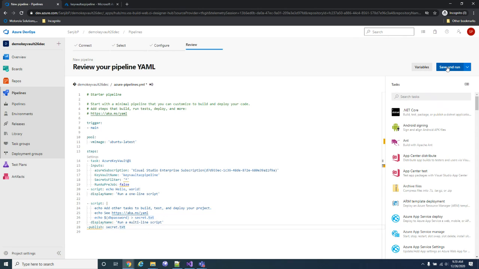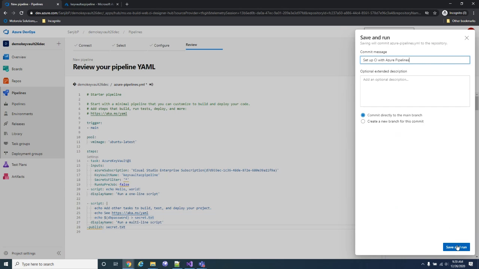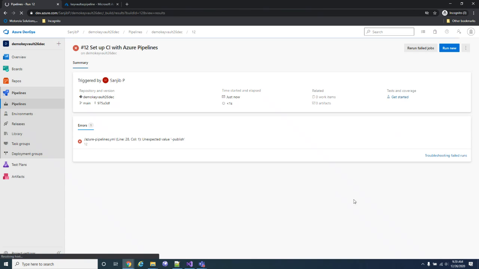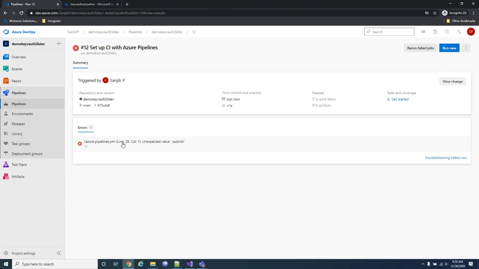So I'm just saving it and running it. So, let's see. Yes, in the enterprise world, the pattern you will follow is you will have certain things in variables to use in your pipeline.